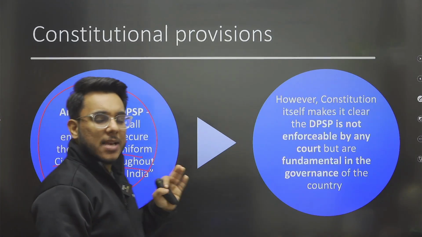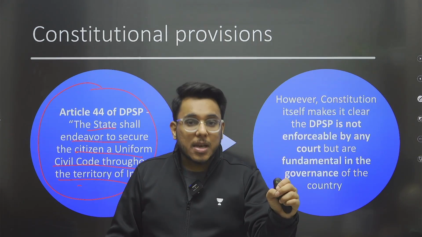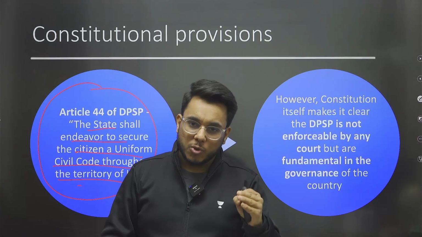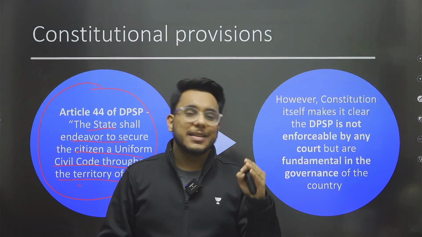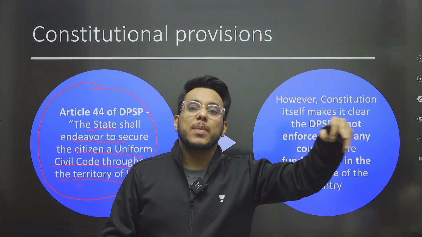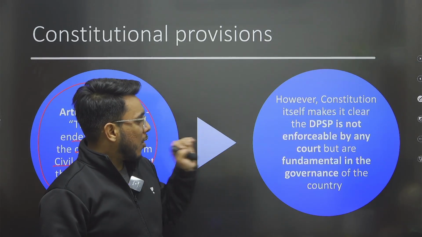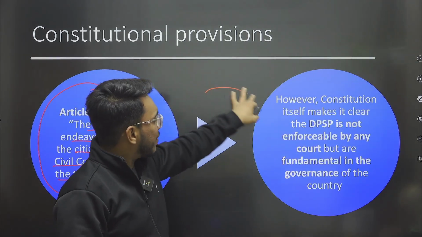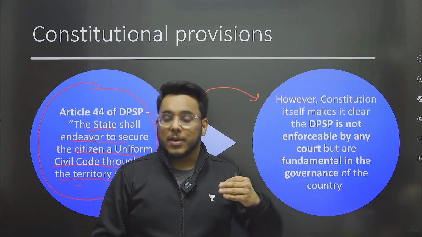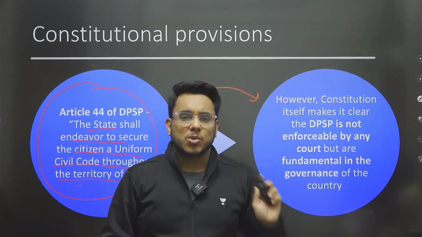See, at the time of independence, religion and personal matters were a very sensitive issue, and the constitution makers understood this, that this matter should be taken up at a gradual stage when people are ready to accept this reform. However, DPSPs are not enforceable. You cannot go to court for implementation of any principle carried in the DPSP. So up till now, it has not been taken up.